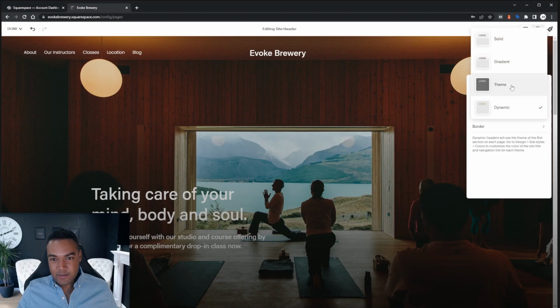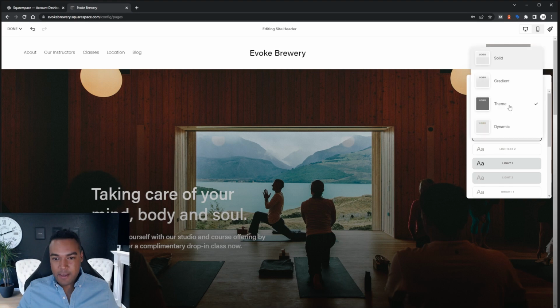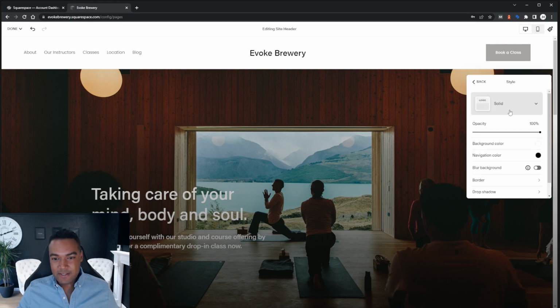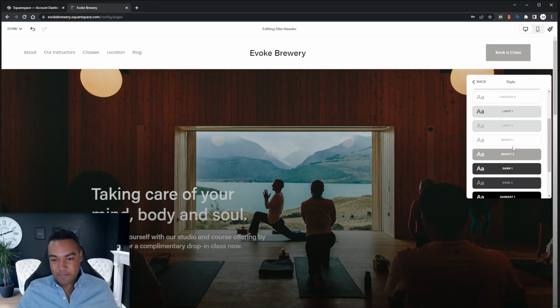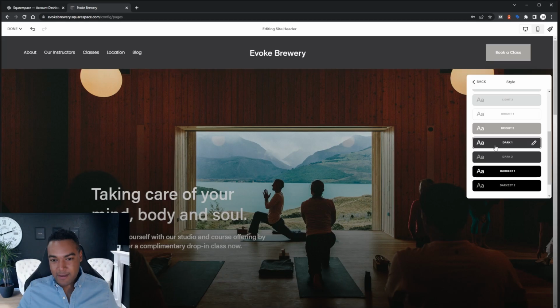I would like to select theme as the style, and that will let me choose one of the colors that's present in my theme. The other option, solid, well, that lets you choose any color you like from right here. But I'd quite like to tie that to my theme colors. So I'm going to select the dark option. That's actually quite close to what I'm looking for my brand. But I'll run through customizing these colors with you next.